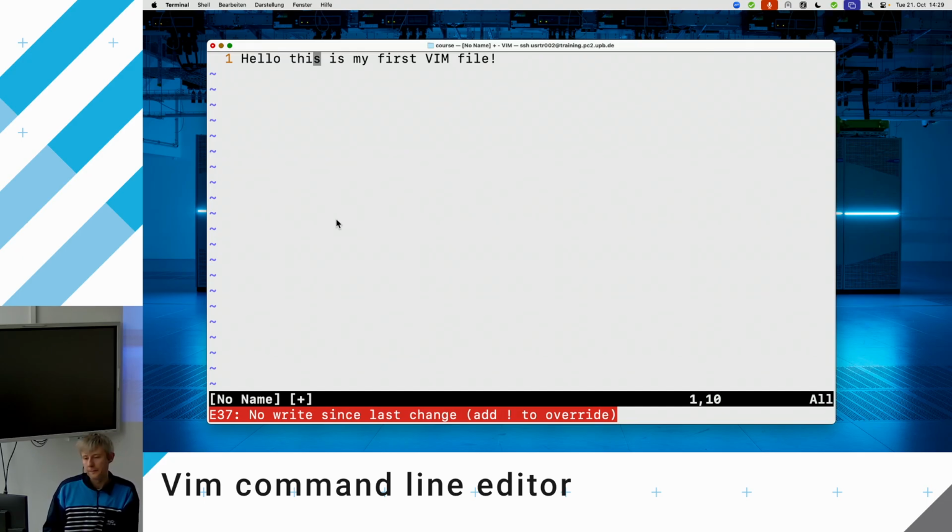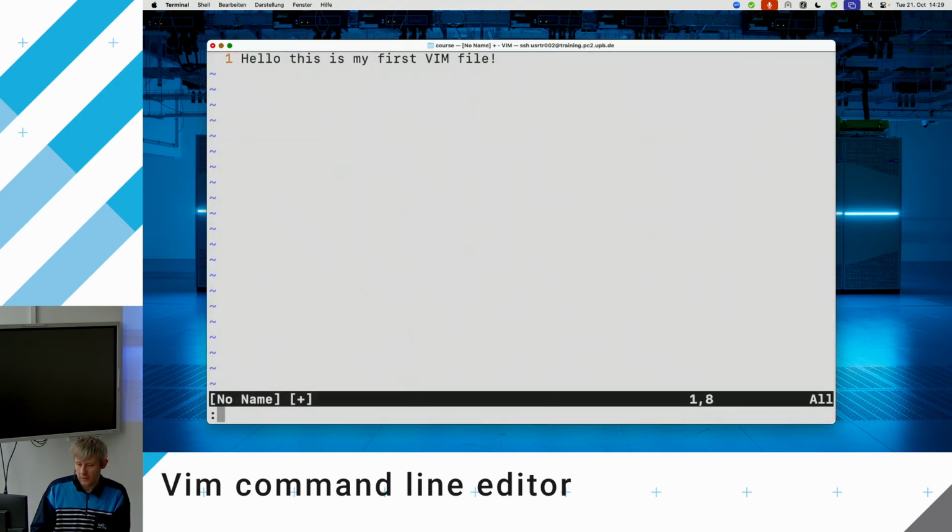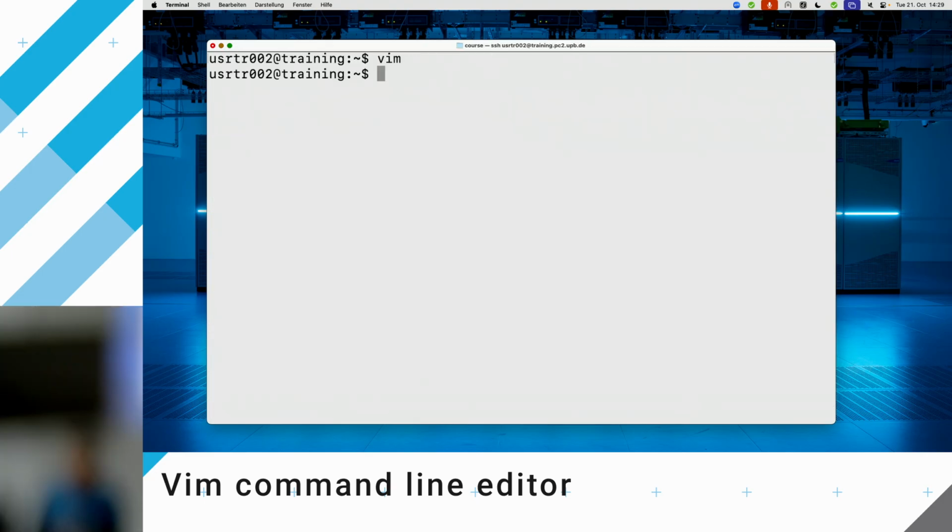Should it just drop everything that I've written, or should it save it? It doesn't know. So I can either save it, or I can just drop the content. In this case, I'm going to use Q and the exclamation mark, and this will tell Vim to exit and not save the changes that I did to the file.